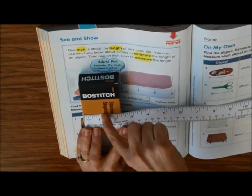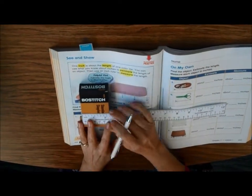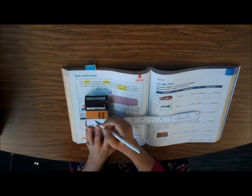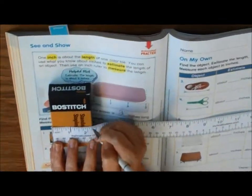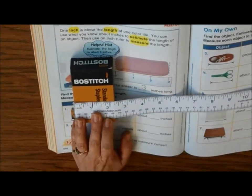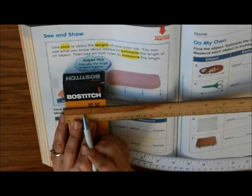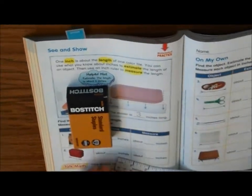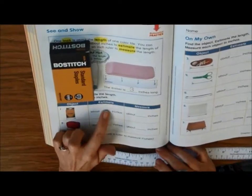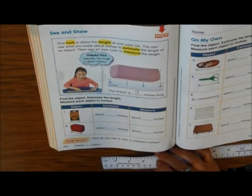When you're looking at the ruler, you can see there are all these different marks. This one would be half an inch because it's not quite there, but the longer ones on this ruler are where the inches are. It's sometimes a little confusing because the number is not exactly right there. The estimate is you're learning how to make a good guess — if you're wrong, that's okay. You're not in trouble.